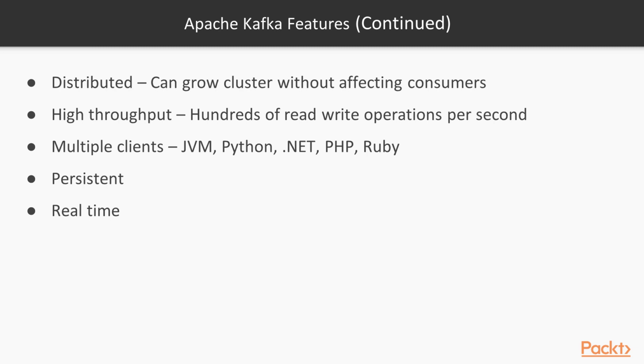It has multiple clients. Easy integration with different clients from different platforms: JVM, Clojure, Java, Groovy, Scala, Ceylon, Python, .NET, PHP, Ruby, and so on. It is persistent. It doesn't allow any data to be lost. Kafka is designed with efficiency, so data structures provide constant time performance access no matter the data size. It is real-time. The messages produced are immediately seen by consumer threads. These are the basis of the systems called Complex Event Processing, CEP.